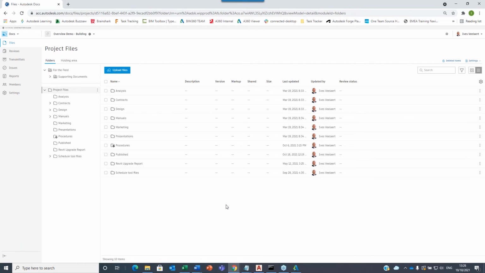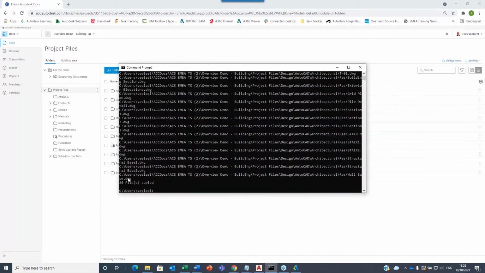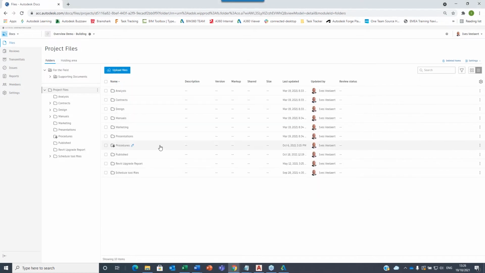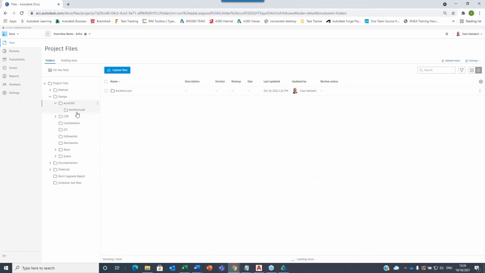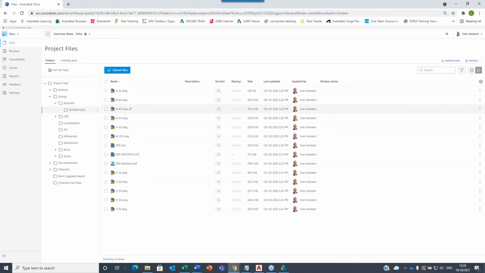Okay, so enough of the environment itself. Let's now actually go into AutoCAD. And by the way, as you can see, my DOS command is finished. It copied 28 files. So I just copied the whole thing across to the other side, infra. So if I look at this, this is now copied just about everything inside here, right?